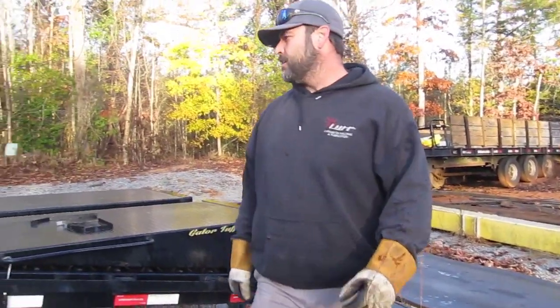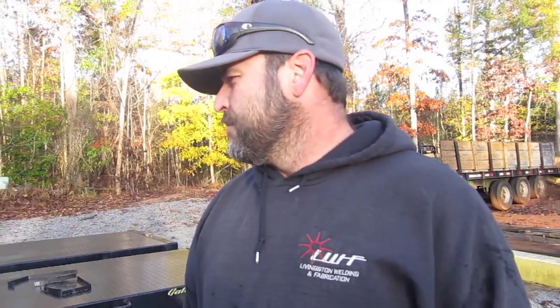All right, so we got those pieces. Should be more than we need, but we can take some extra in case I screw something up, overbend something, or whatever. But we got everything loaded up. We gotta get strapped down, and then we'll head to the shop.